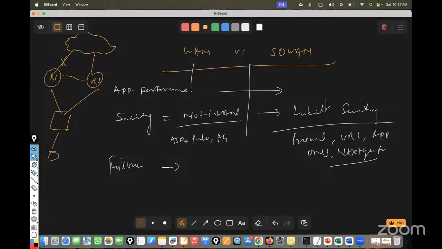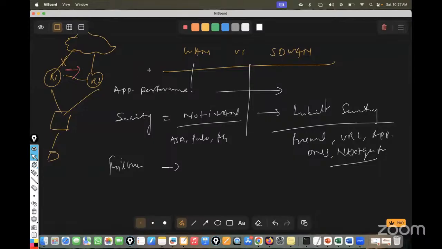But if I use an SDN solution, even if my performance degrades to a certain level, I have the SLA criteria that we discussed right now. That is going to trigger and my auto failover is going to happen. So that is another advantage we have. Clear? So these are the automatic failover features available.